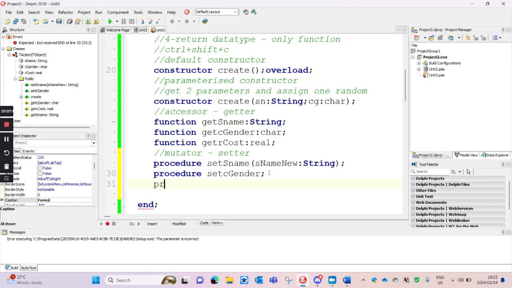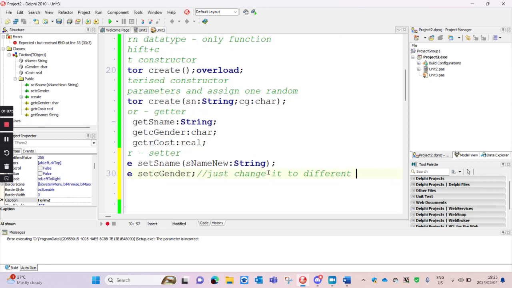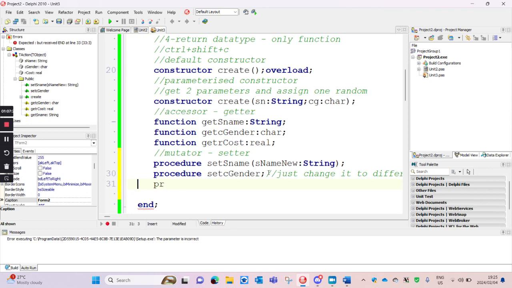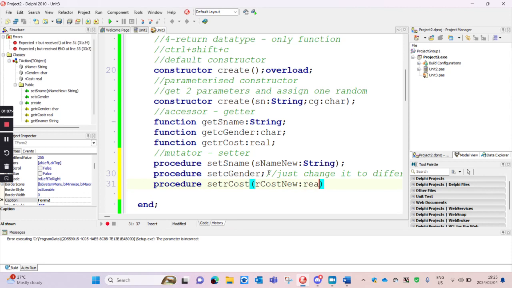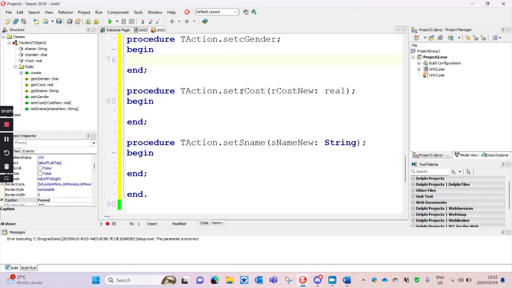With this one, just change it to the different one. Okay. And then our last one, procedure setRCost. We need the new cost, so it's rCostNew, to be real.